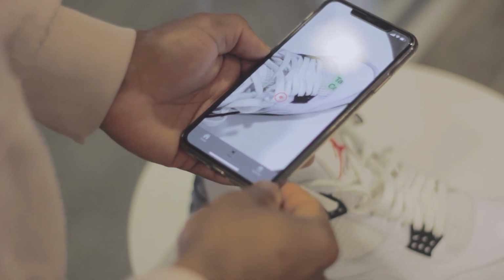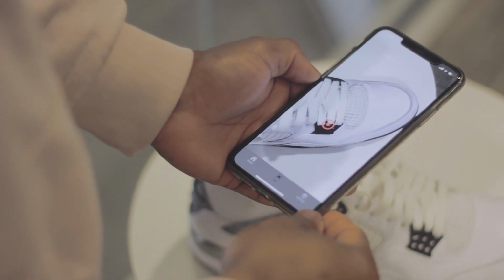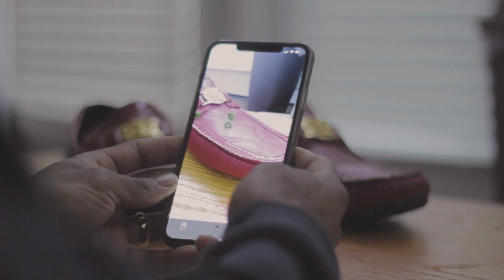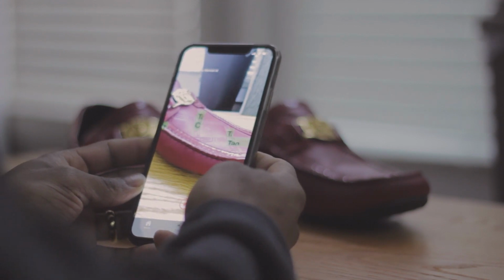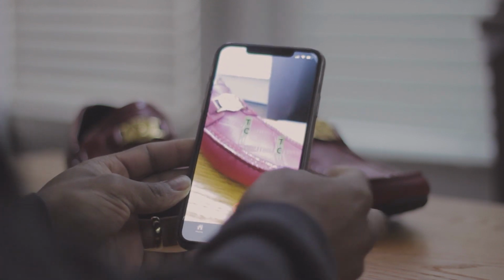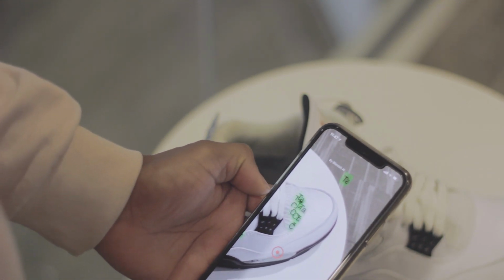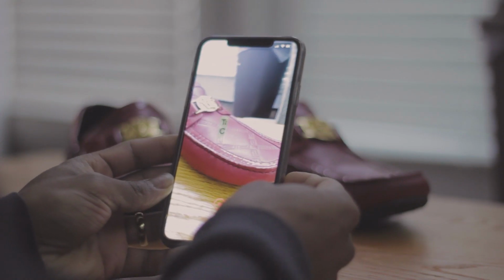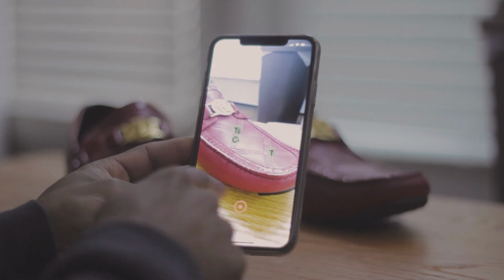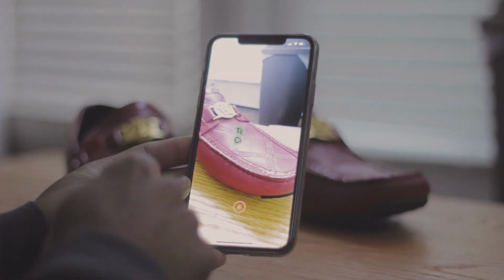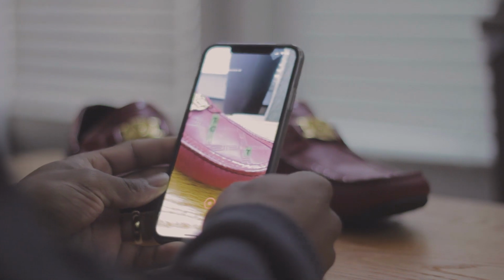With the application open, you can then begin to analyze the shoe for any imperfections. As you can see, the green shows all the creases that the shoes have, and you can move this camera around to indicate any other imperfections that the shoes may have. To record the data as you analyze the shoe, press the red button at the bottom of the screen, press Screen Record, and then continue to analyze the shoe.